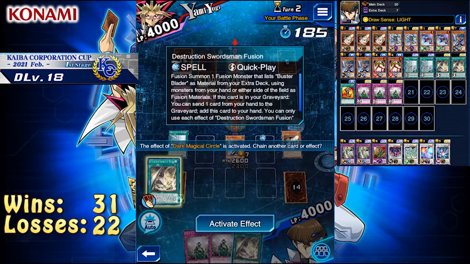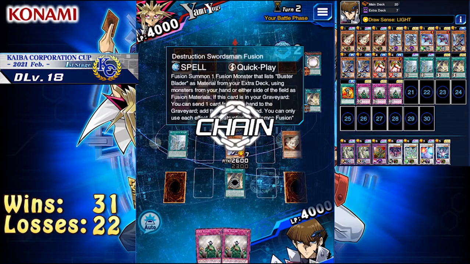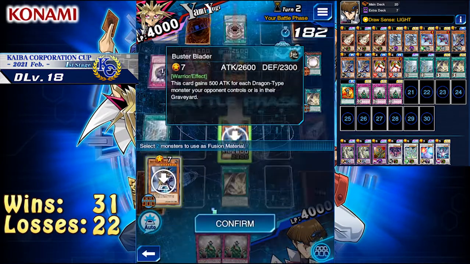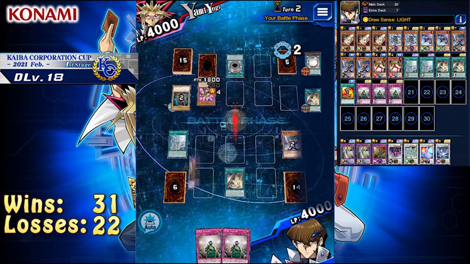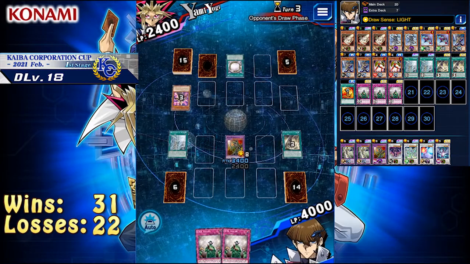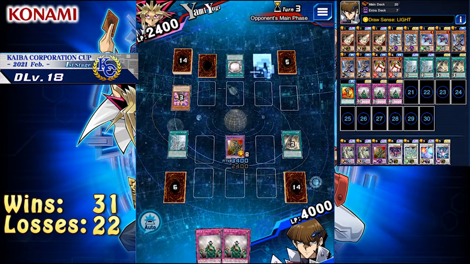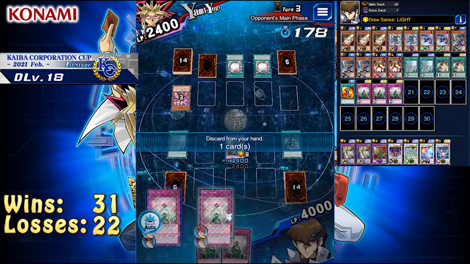Interesting. So now I'll activate Destruction Swordsman Fusion. With this, I will fuse your Buster Blader, my Buster Blader, and your Dark Magician, and summon the Mighty Dark Paladin, which is going to promptly kick Kaiku the Ghost Destroyer's butt. This... Okay, this is... No. I'll have to say no to that.